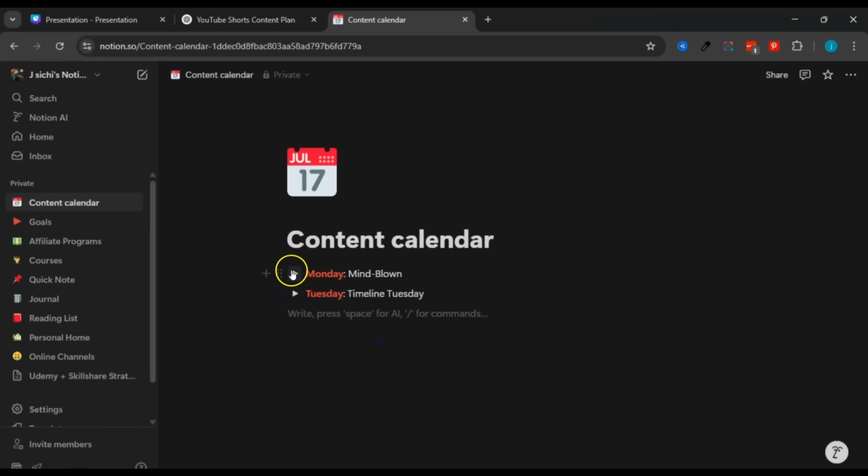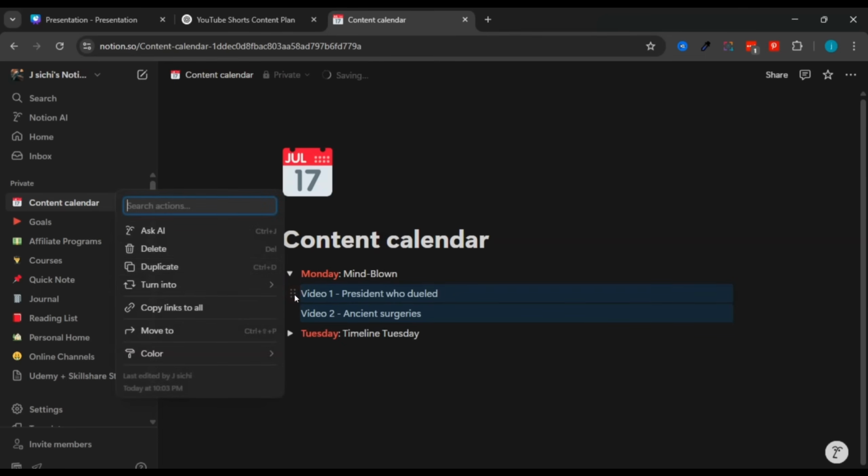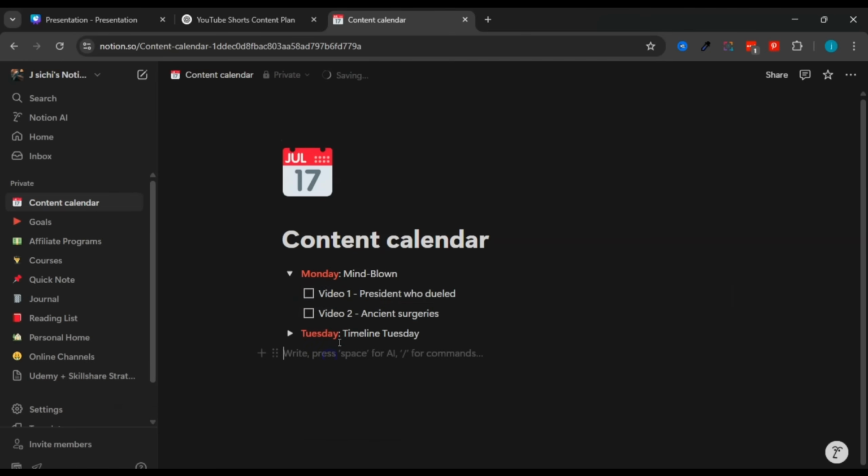Okay, I also have an idea. What you can do is highlight these two videos. Then if you're on your Windows PC, you can right click there and turn this into a to-do list, so that once you shoot this video, you can check it out to make sure you're keeping track of your progress.